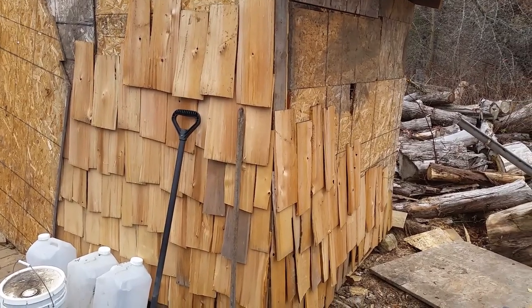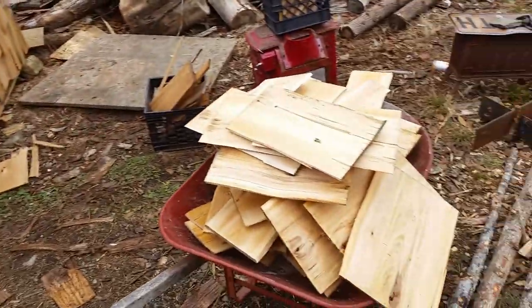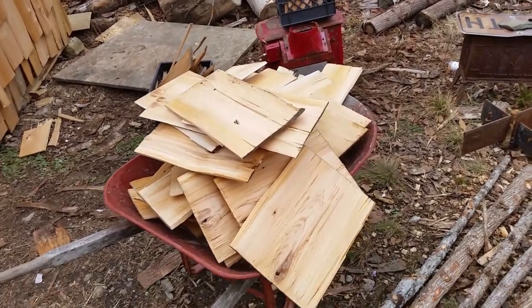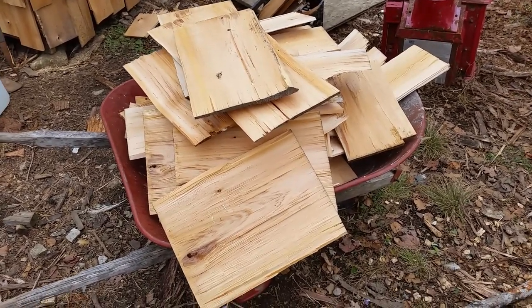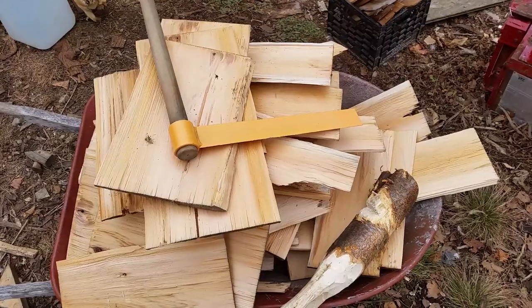So while Schikoy is finishing the hide, I'm gonna put up some shingles. I just split a bunch of them, and these ones are all split by hand. I want to talk for a minute about the whole process of splitting shingles. First, it's super low tech, so we have a froe. I'll go get it and I'll show you real quick.